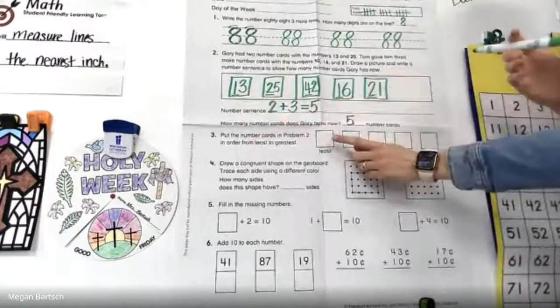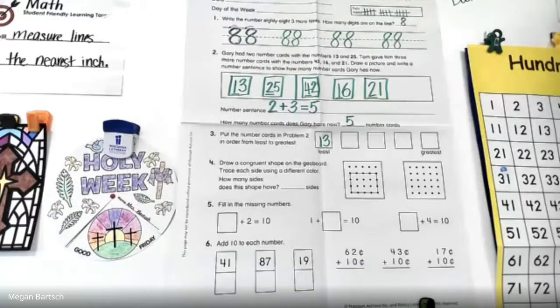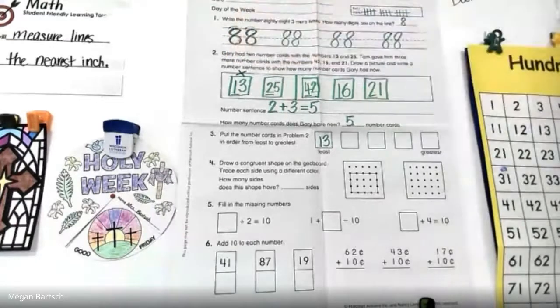My loves, you see how I'm putting it on top of it? Put an X on top so we know that we used it. We used that number. Listen to me, please.